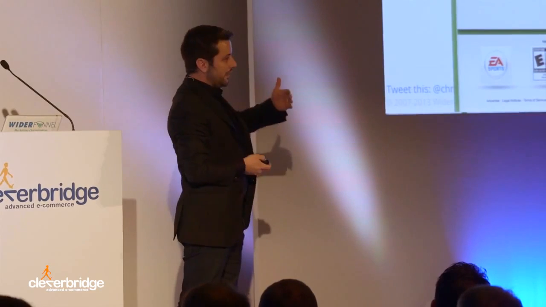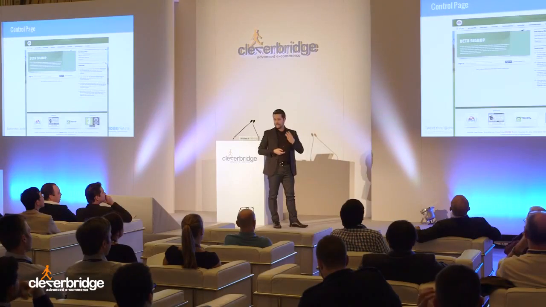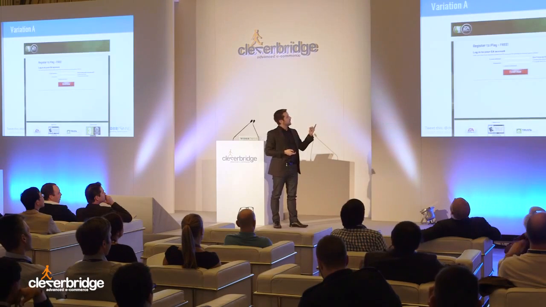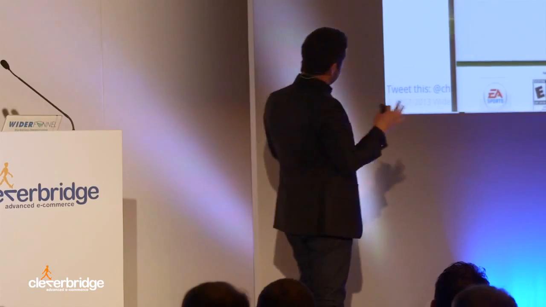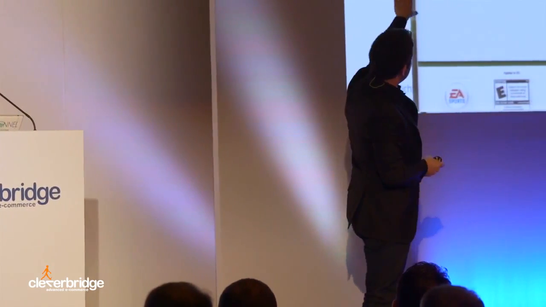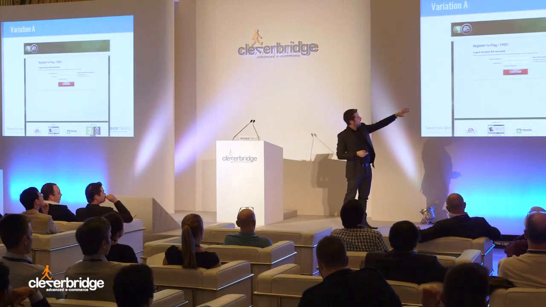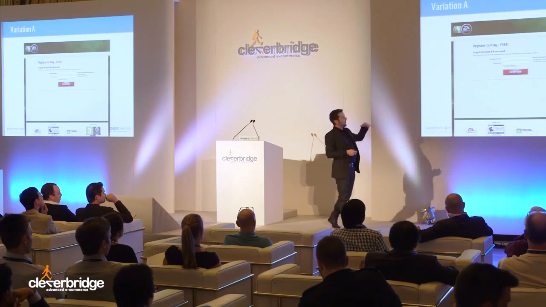We analyzed it, and I'll show you how to do that in a moment, and came up with 3 variations to test against that control. This was the first one, where it was pretty significantly redesigned. It had a headline, register to play for free. So value proposition, log into the EA account, or if you don't have one, you can register there. So that was what we call a variable cluster test, right? We've done a whole bunch of changes, redesigned something, and we're putting it out there to test.